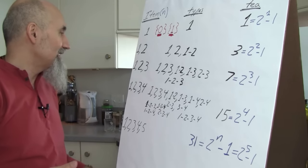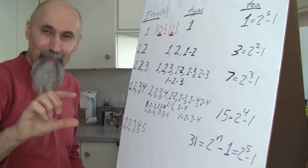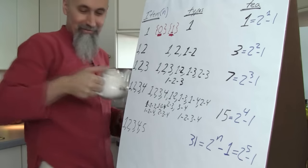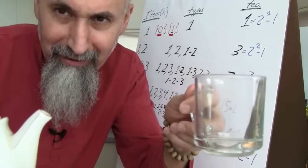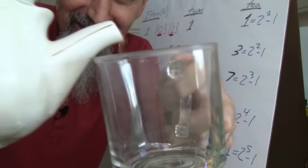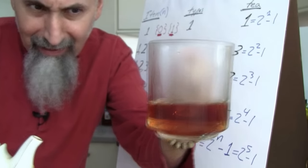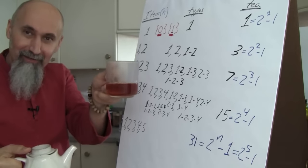Now, these guys, let me just pour a little bit of tea, because I'll show you how the darkness goes up with the dark tea. So if you take a look at this, steaming a little bit, I don't know if you can see it. And I usually like my tea in glass. So I put my finger on top of this so it doesn't... Right. So that's the color we get after, I'm not sure how long it took us to do this. And if I want this lighter, I just add boiling water.